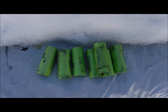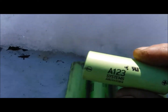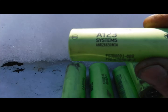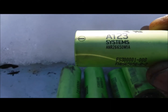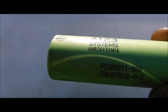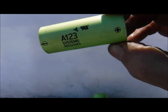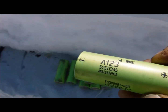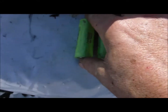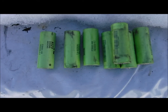I have some of these A123 systems — you can read what the number is. With the genuine battery, I want to share that when these batteries go to zero volts, they're basically not registering on the voltmeter. As far as I can tell so far, there is no way of bringing them back up to charge.